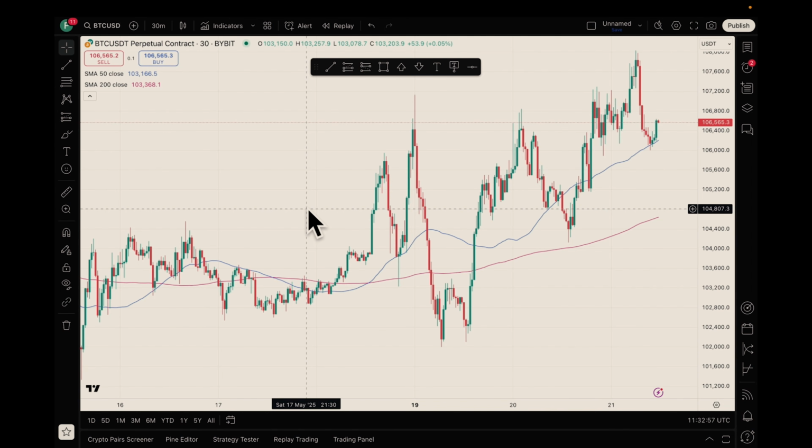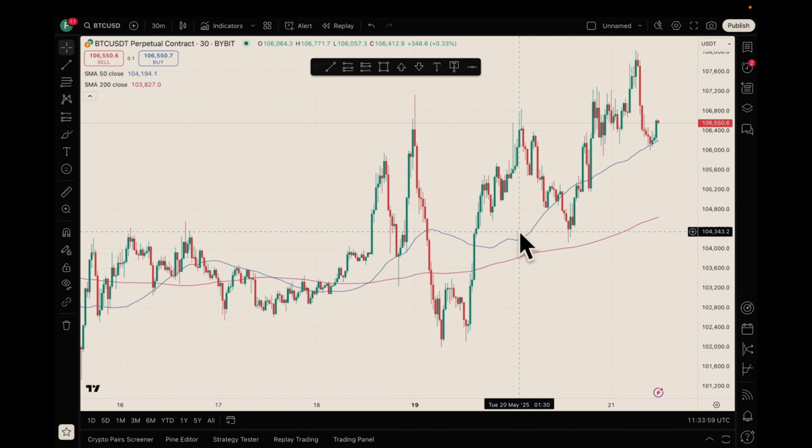So it means that you're combining both short term and long term to make a decision for yourself. That's what I always prefer, because combining a 50-day trend and a 200-day trend together can give you a more concrete decision when you're trading, and that is what I always use whenever I'm using the moving average indicator. So again, how do you now use this indicator or these two lines to make a decision? Now the first line right here, which is the blue line, is called the short-term moving average line, and the red line right here, which is the second one, is called the long-term moving average line.